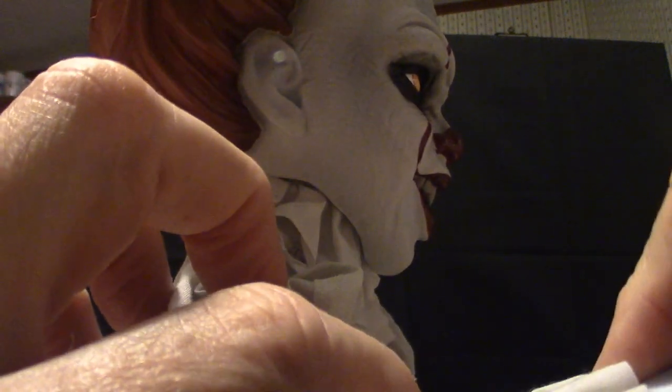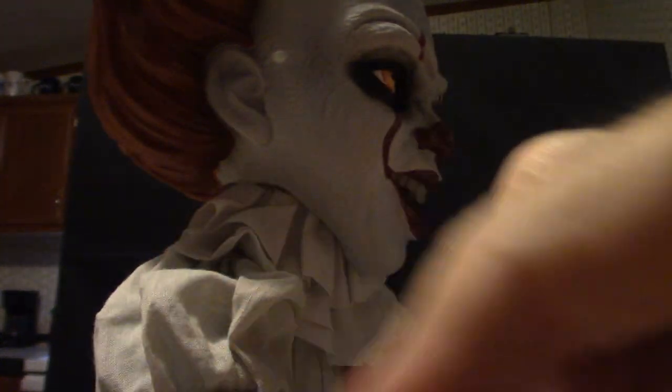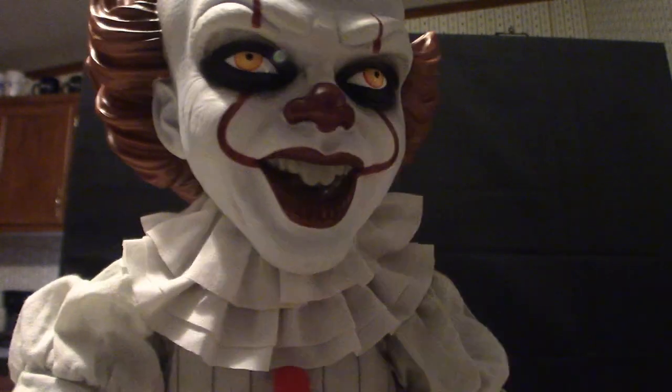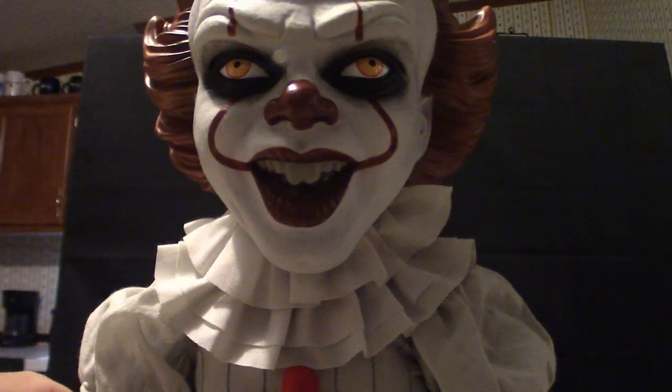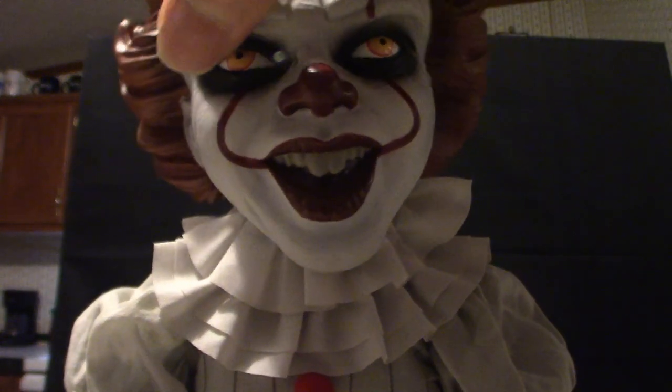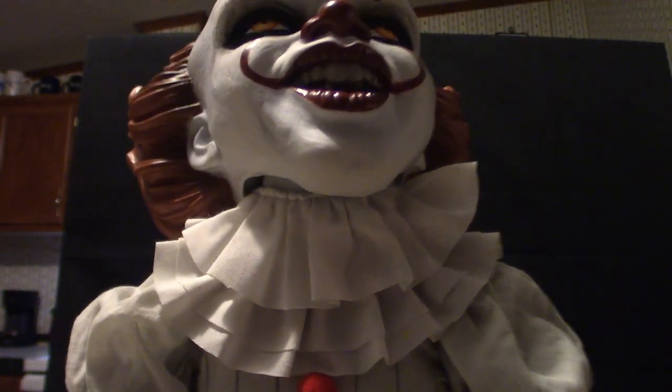Now these, just like any other Mezco figure, like the Living Dead Dolls, okay? The articulation on these is just in the shoulders and the hands, oh, and the elbows too, okay? These are different articulations, okay, cool. The Living Dead Dolls, they only move in the shoulders and the rest of the arms are solid. Which is not a bad thing, because basically you're gonna leave it on your shelf and make it look pretty. You know what I'm saying? All right, now the head, like I said, can move all the way around. It's on a ball joint. And it goes all the way back, too.